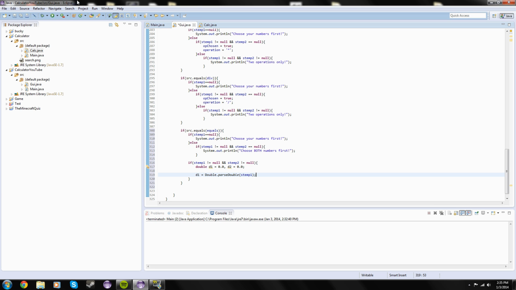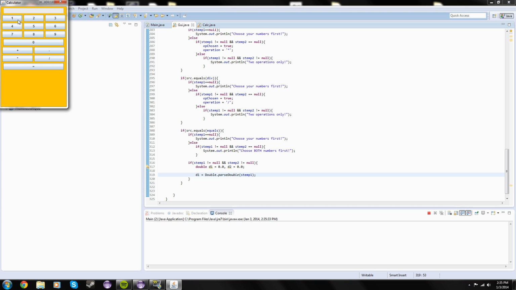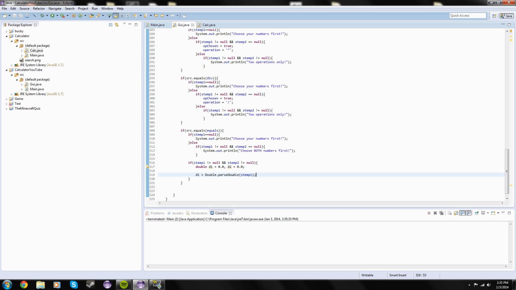So basically what we've been doing is making these, but whenever we click these, this up here is a string. This is stemp1 as a string. So you can't add strings like with number values. You can't add strings and get the number answer. You just get a long string. But what we do here is we have a double variable D1 and set Double.parseDouble. That basically means we're extracting the double value from this string. So it says Double.parseDouble(stemp1). So basically we set this equal to the number value inside of this. And that is how we are going to make our calculations. Then we do the same thing for D2, Double.parseDouble(stemp2).